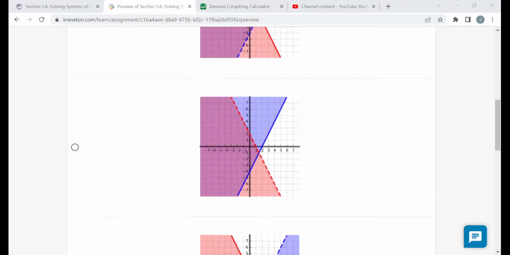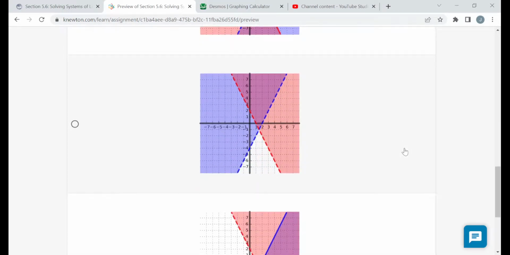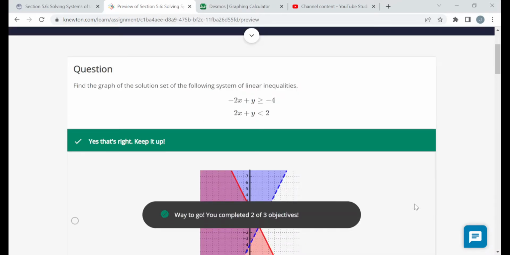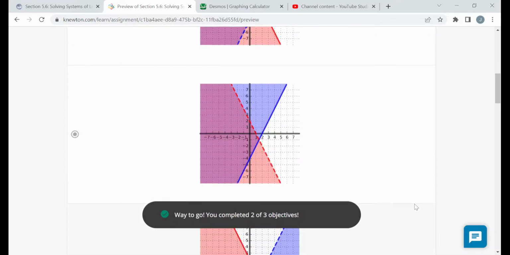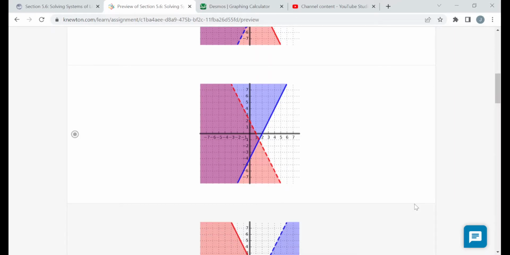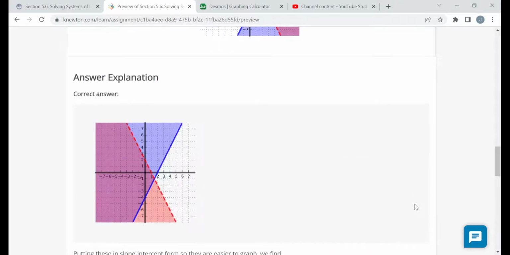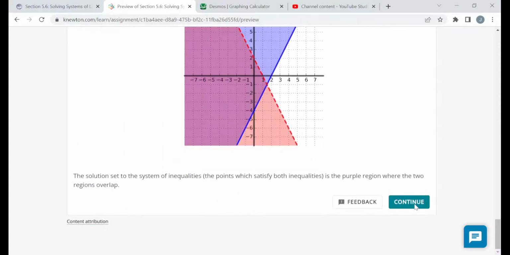So nope. Yes. This looks like my drawing. Just make sure anything else doesn't look any better. No, the one I picked is correct. Alright. Okay, so again, if you know how to draw one linear inequality, you should be able to do these. Just draw another one and then find where the regions overlap. Okay.